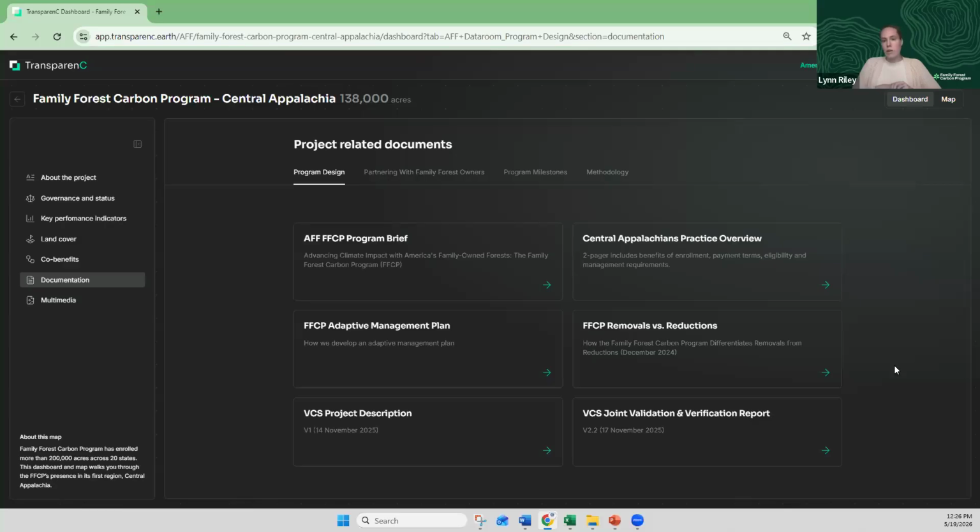The practice overview will tell you all about the specific things that a landowner is signing up for when they participate in our project, so what is the actual prescription that they're doing, and it describes how we also provide forest management plans and things like that. It also includes our first validation and verification report for folks who might be interested, in our project's description.